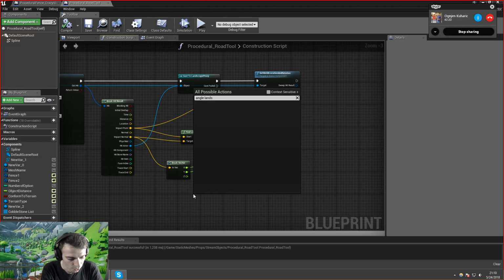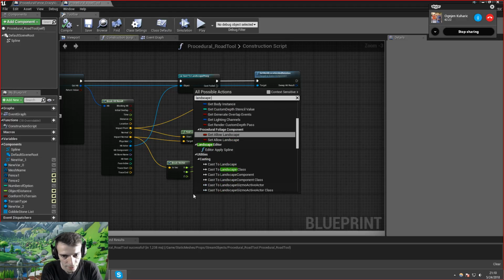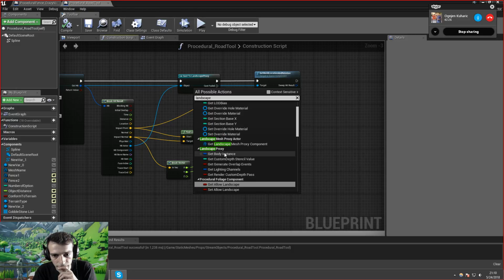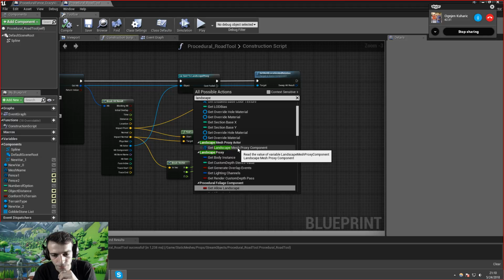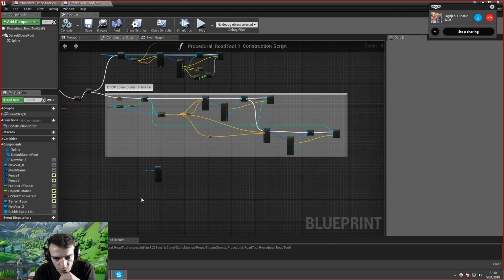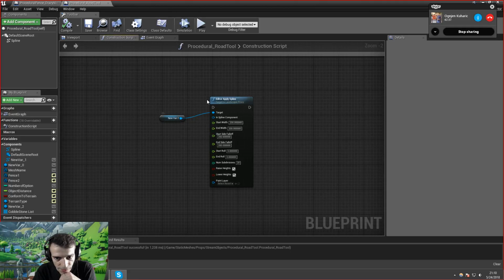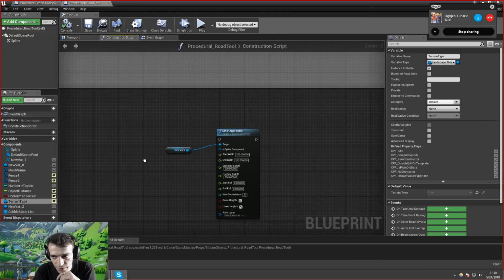Yeah, okay. Yeah, there is no angle on the landscape. It has to be something in the landscape. We had that, what's it called? Terrain type, you know what?